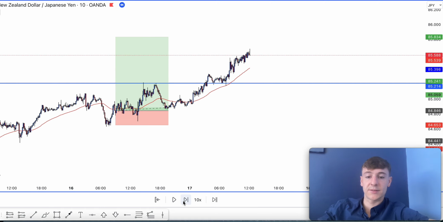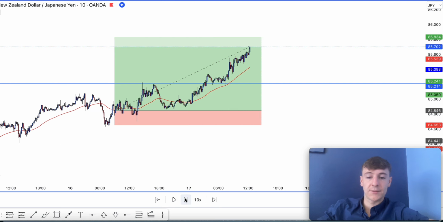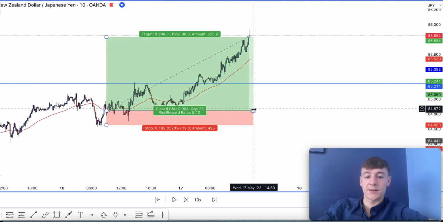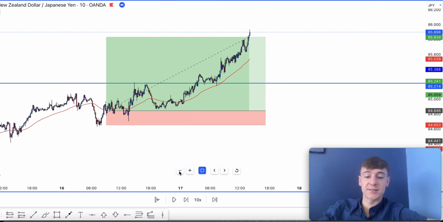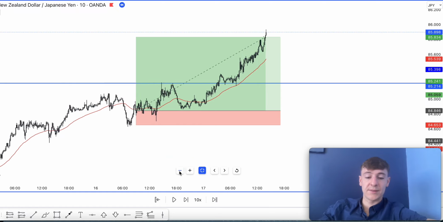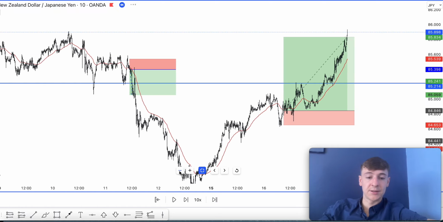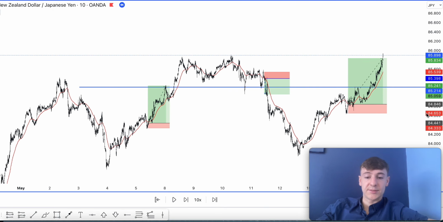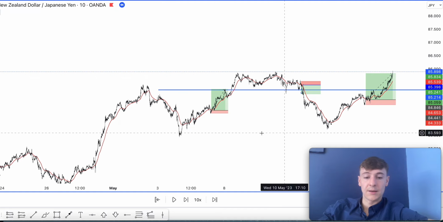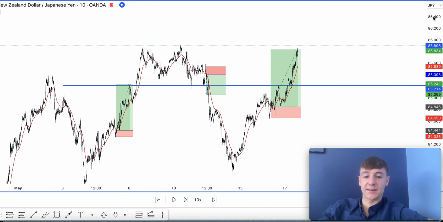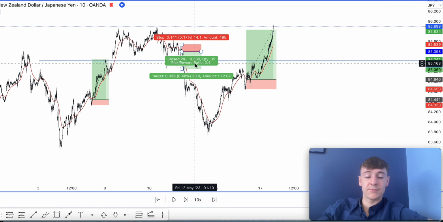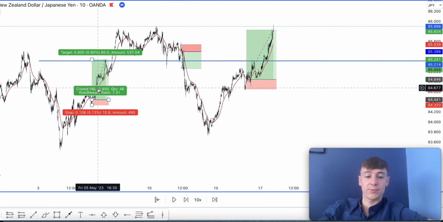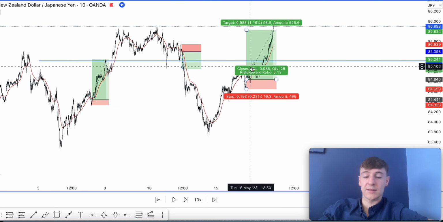See if we get a breakdown, see if we target these highs. We're close. Okay, there we go, target hit. So that's 5.12%, which is a lot more risk reward than what I have on my other strategy, which is why this looks to have potential. So between these two, how many trades do we take? 3. Between these 3 trades, obviously we didn't take any losses, which there will be losses in this. I mean, I'm surprised. But that's 7. What do we say that was? 9.7. And then 9.7, 14-ish, 14, 15%.